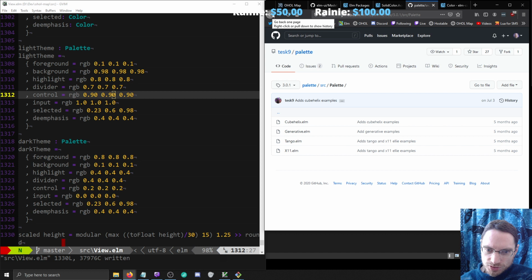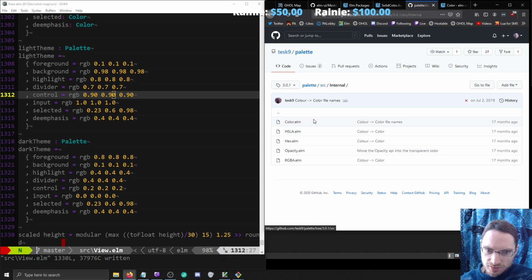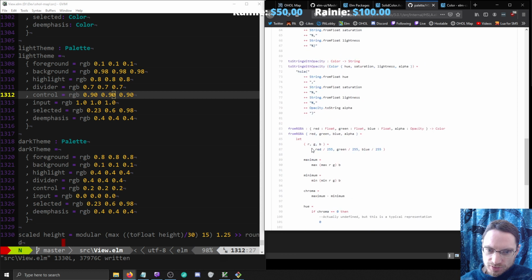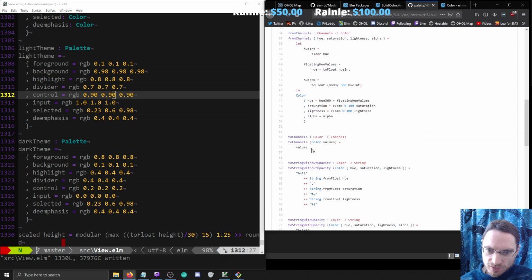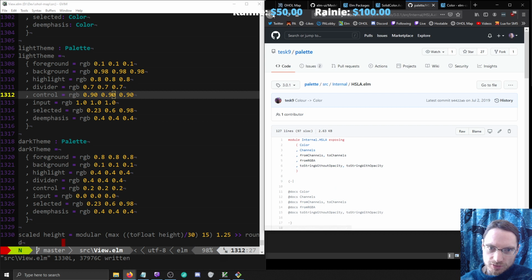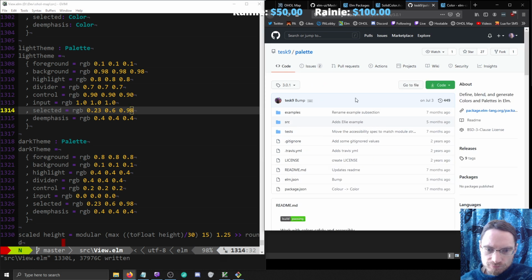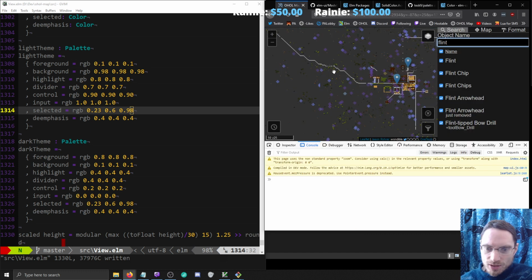This is palette generation and the stock palettes, and then internal stuff, which is actually a surprising amount. Well, this is just kind of the conversion function, which is what I would essentially have to implement. Am I going to be doing that much color stuff here? It's like I need to do that.